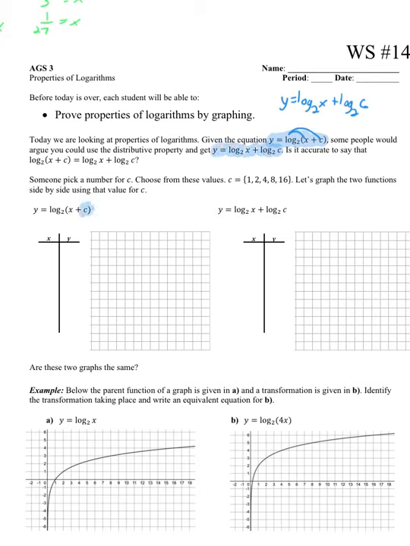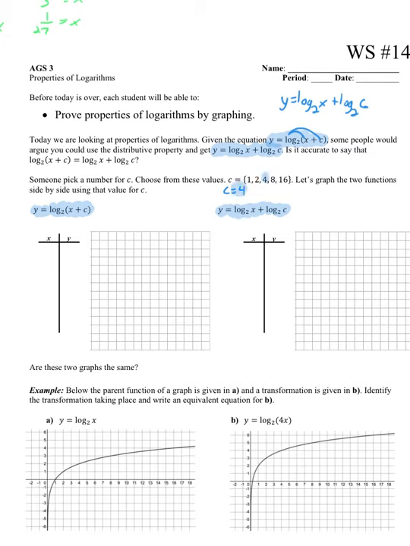We're going to take a look at these two different equations here. One of them before the distribution and one of them after. But we're just going to pick a value for c right now. I've got 1, 2, 4, 8, and 16. I want somebody to pick a number for c, one of those numbers, anyone you want. 4. So we're going to pick 4.